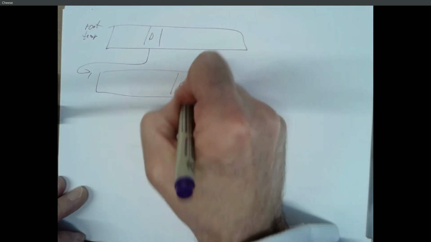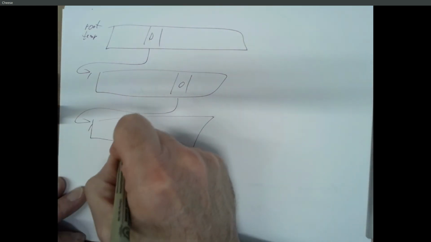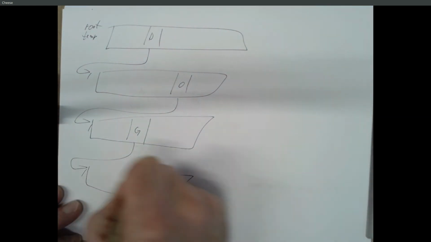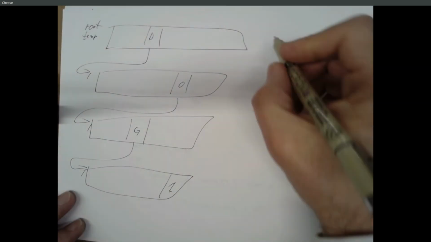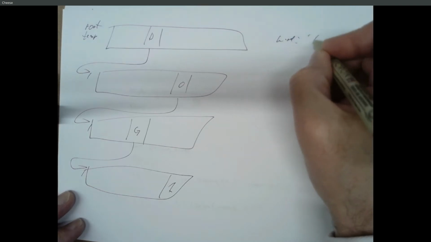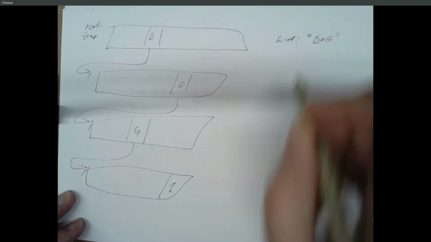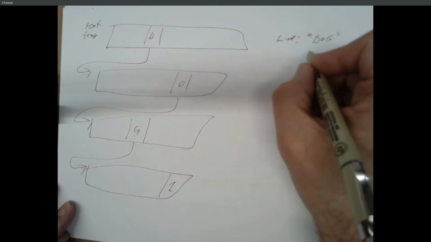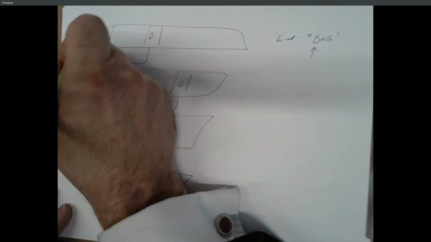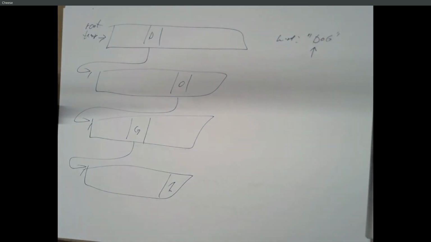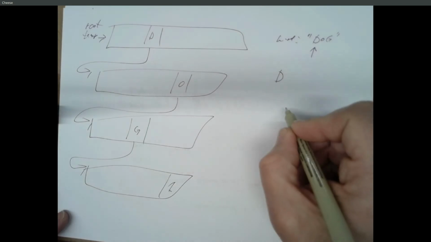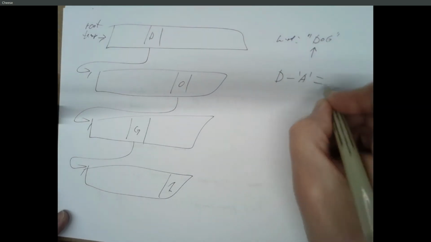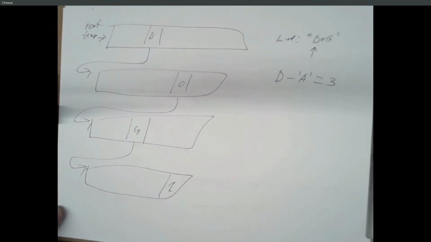And so here's the D, and that points to another node, and there's an O, and it points to another node, and there's a G, and it points to another node with end of string set to 1. All right, and your word equals DOG. So what do we do? We go through each letter of this. We start off with temp being the root. Grab the first letter, subtract an A from it. So that gives you a 3.